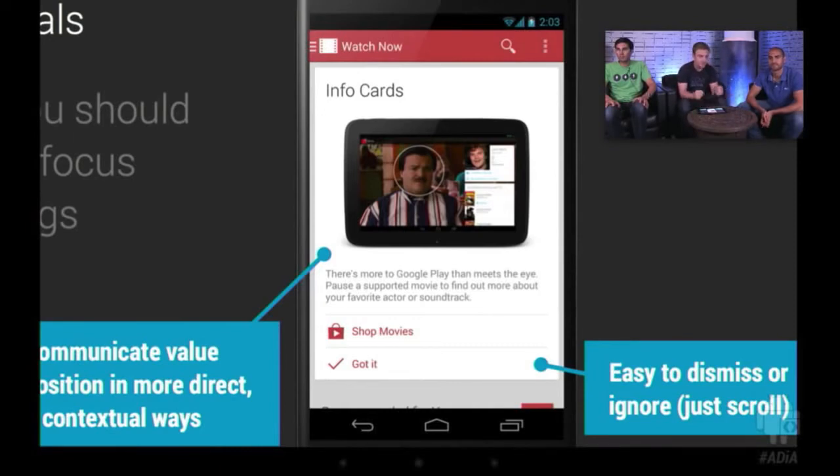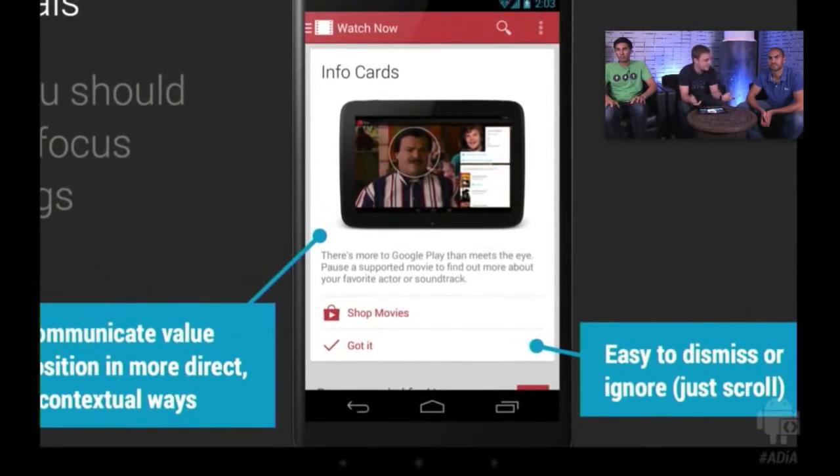But the idea here is that we could have thrown up a tutorial that forces you to go through it, but we didn't. Once you get to the point at which this starts to become interesting, where the user may start caring about this, we actually show this tutorial card, and they can very easily dismiss it, or they can just ignore it. If they just start scrolling down, they'll see their content. So it's very passive. It's not super obtrusive, but it does communicate the value, and it does it in a contextual way. If I was in a different section of the app, perhaps it would show me a different kind of hint that there's a feature there.